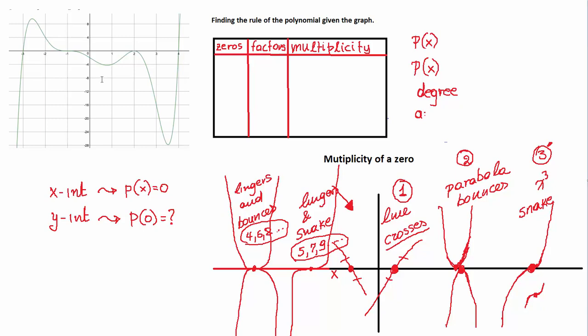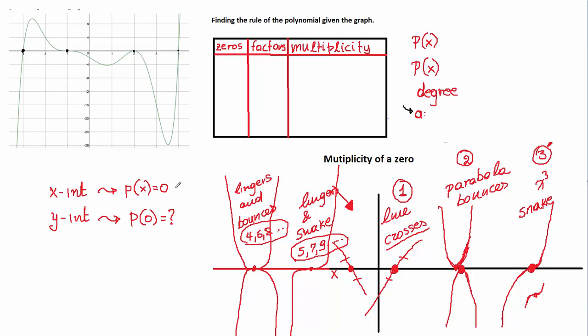We are going to look at the graph, find the x-intercepts, the y-intercepts, create a table that will help us identify the factors of the polynomial and the multiplicity of each factor, and then we will find the leading coefficient for that polynomial. So we start, and first of all we see that the curve crosses the x-axis at the points -3, -1, 2, and 4. So the x-intercepts are the numbers -3, -1, 2, and 4.